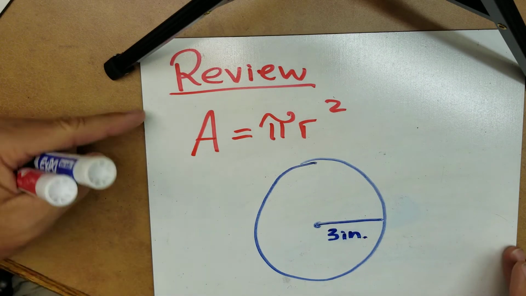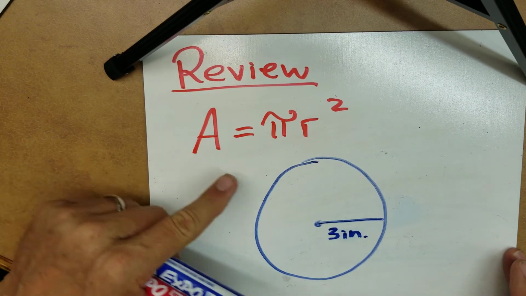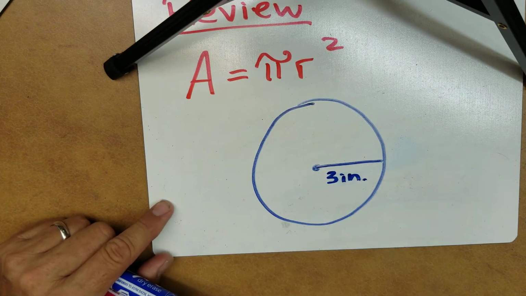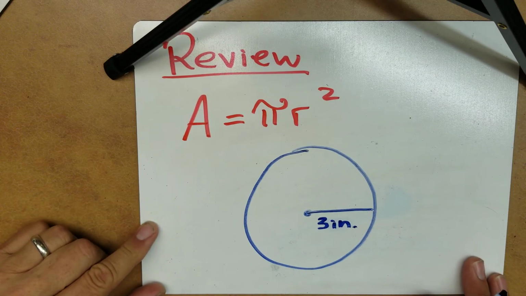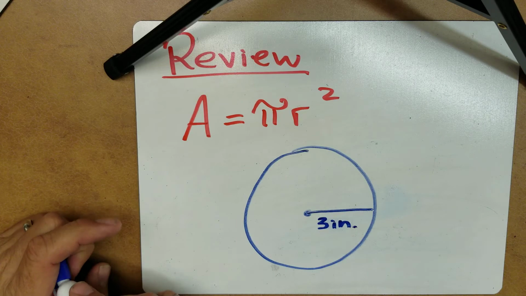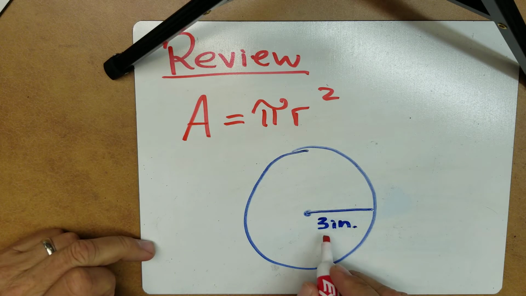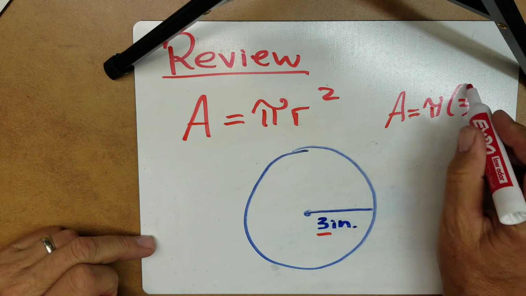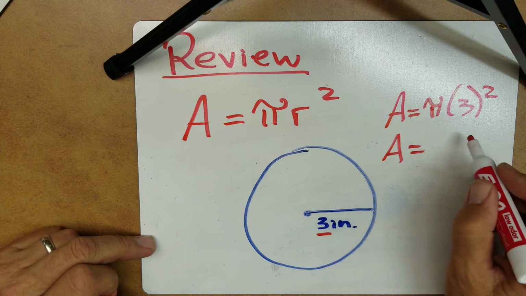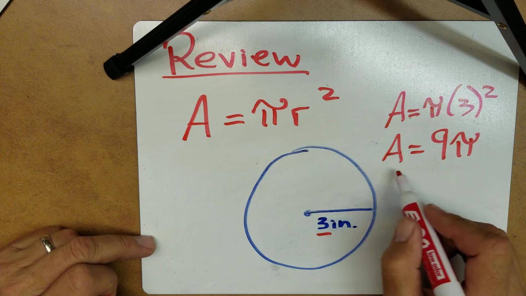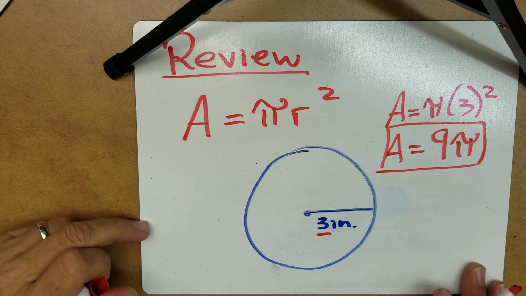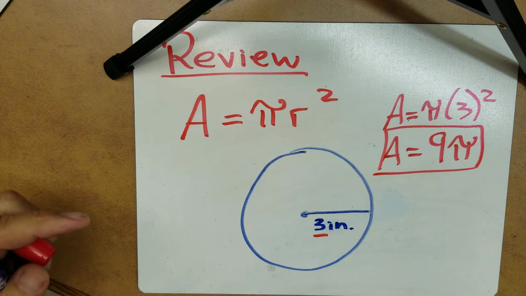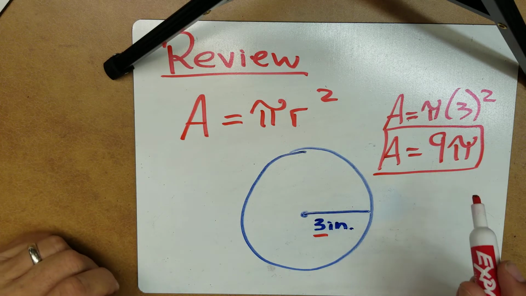Okay, how about a little review? Review the area formula for a circle, pi r squared. Here I've got myself a circle right here, and the radius is 3. So if I just wanted to find the area of the entire circle, what I would do is take the 3, which is, of course, r, and plug that into the formula. That's going to be pi times 3 squared, like this. And that's going to give me two answers, if you will. First of all, this is one answer, 9 pi. That doesn't tell us a heck of a lot, because it doesn't give us a decimal. But this is an answer in terms of pi.